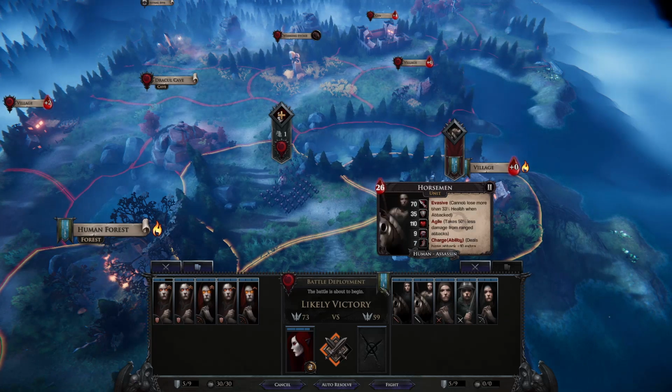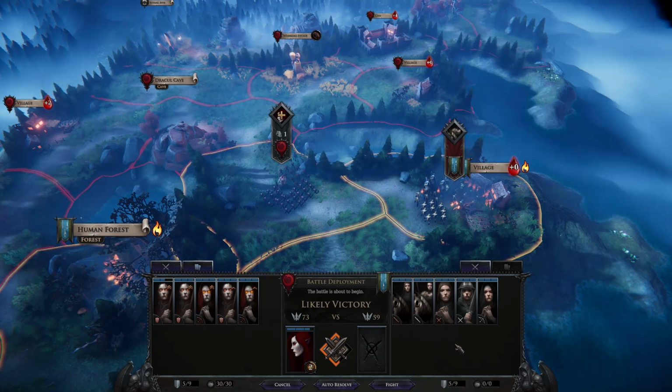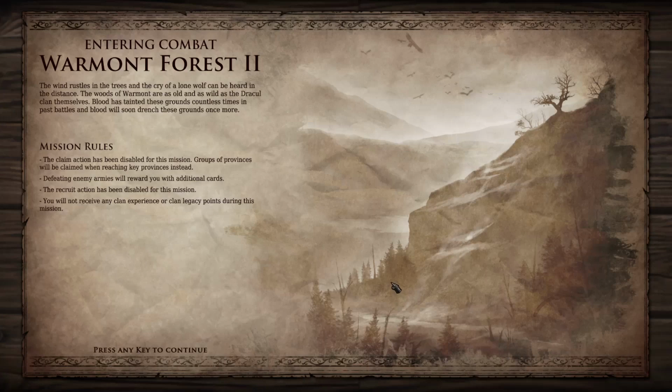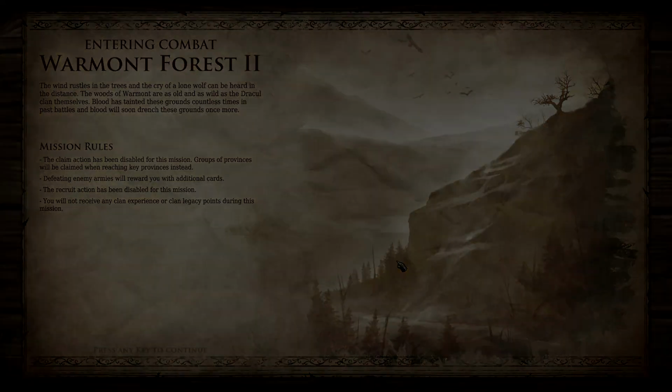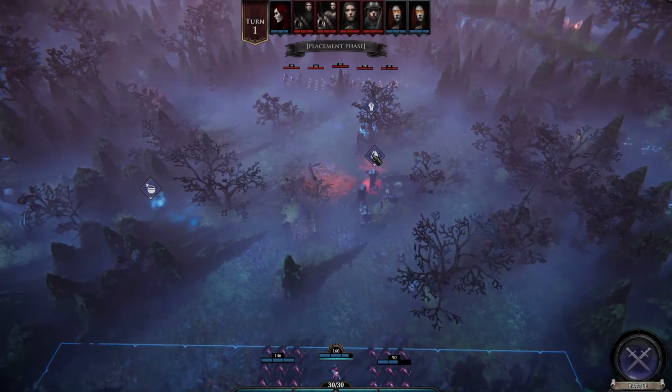Okay, so we've got about 5 units apiece. But we have also got the Lord. So we're obviously going to fight this one as well. We are back to Warmont Forest, but that's fine. We know roughly what to expect from last time. It will not be exactly the same. As you can see, we've got the buffs there, so we can check them out.